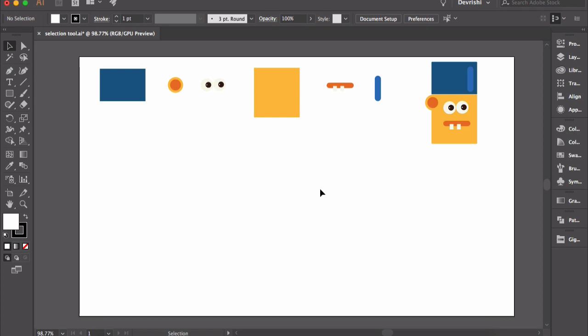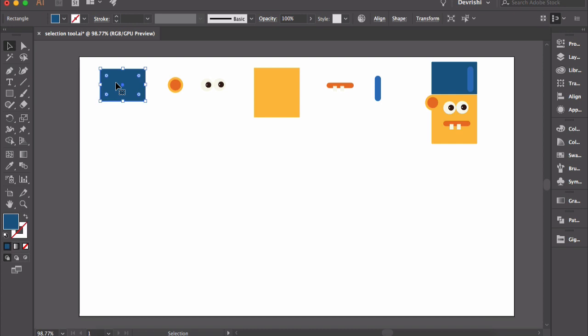In order to move or change the size or rotate an object, you first need to select it. And this is done by the selection tool, which is located first in the toolbox here. It's sometimes also called as black arrow tool. The shortcut to access this tool is letter V on the keyboard. Knowing commonly used shortcut in Illustrator can be really helpful, and it will definitely increase your productivity in the long run. Now after clicking on this selection tool button, let's select this blue rectangle.